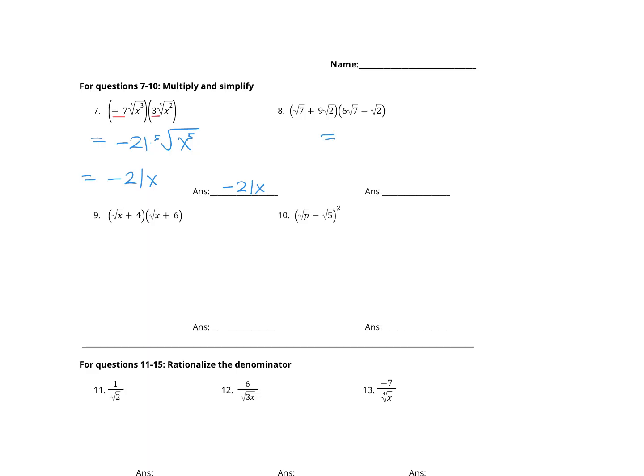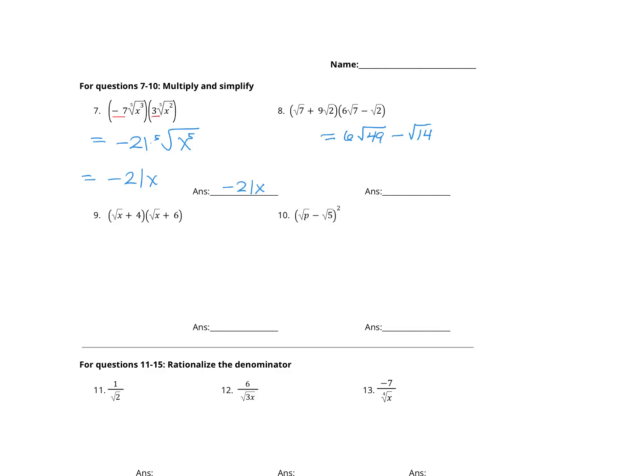For the next problem, we're going to multiply these out, and we're going to use the FOIL process because we have two binomial expressions being multiplied together. So for the first, we've got a 6 times a 1 is going to give me a 6, and then multiplying the numbers inside the square root, that's going to be a 49 from 7 times 7. Moving on to the outside, 7 times 2 is 14. There's no numbers in front besides 1, so that's the square root of 14.